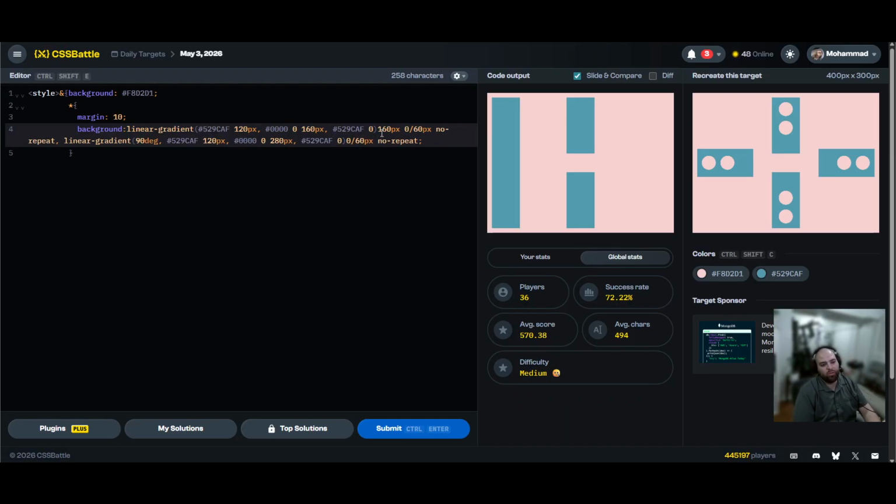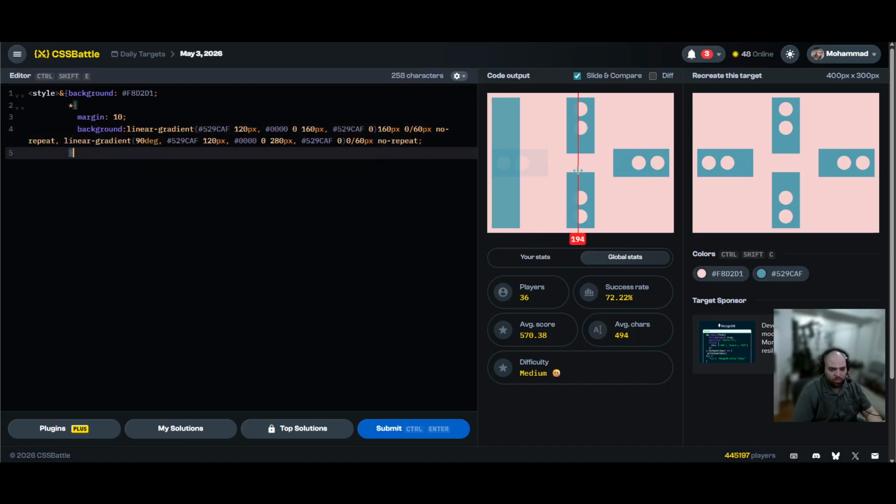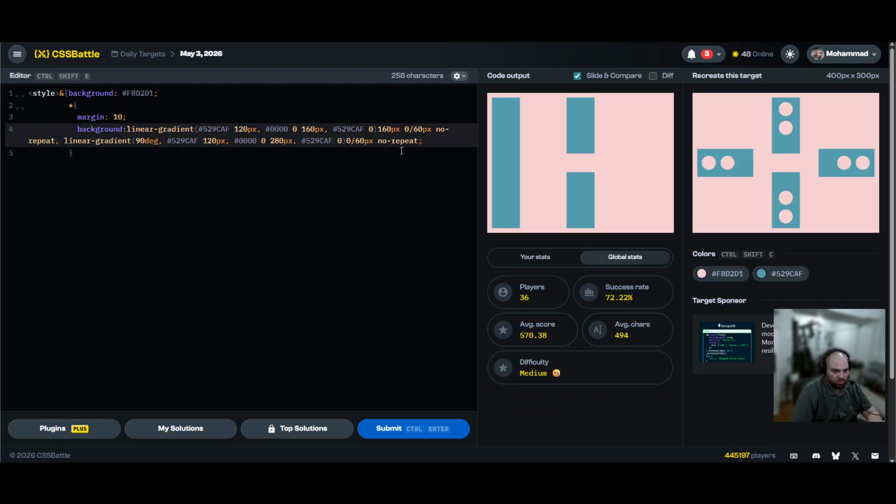Okay, 1 second. 90 degrees. What if I don't have this? Okay, what am I doing here? What's wrong? 280 pixels and then 0 to wrap it up. So no repeat. We'll drop this down instead of 160. This is 170 plus the 10.